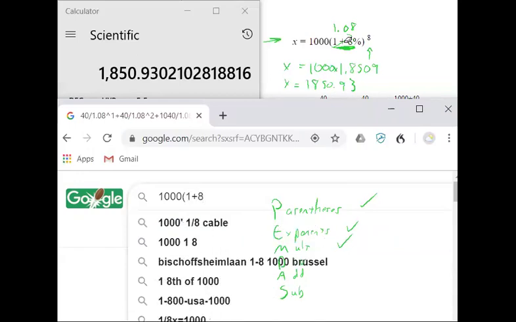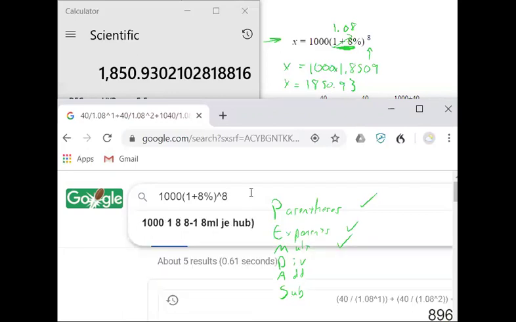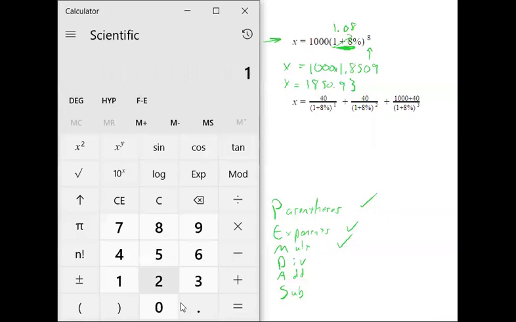1 plus 8%, and I can just write it directly the way that it's written there, to the 8th. The hardest point here is putting that caret 8 here and recognizing that caret is the universal symbol for a superscript, right? The 8 is lifted up, and the caret kind of looks like it's lifting up the 8. That's how you remember it. It's quite common, and in fact, when you do it in a regular calculator, to the 8th, it literally puts the caret in there to say, hey, there's an exponent. That's how universal this language is.